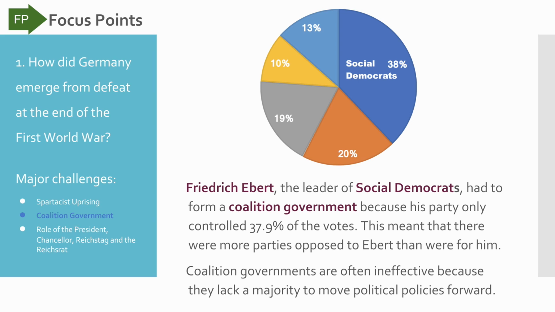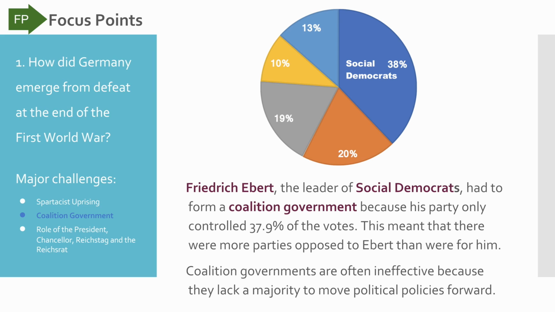came to power, he did have the largest group that supported him, but essentially it's important to remember that there were far more other groups that actually were in the government, which made it very difficult for him to push any type of agenda through because there was so much opposition. And essentially this is what is known as a coalition government.